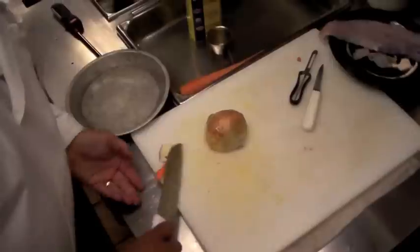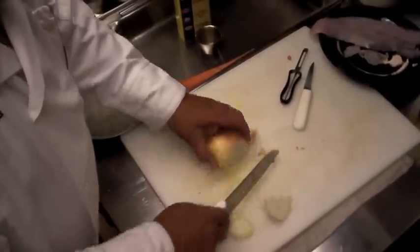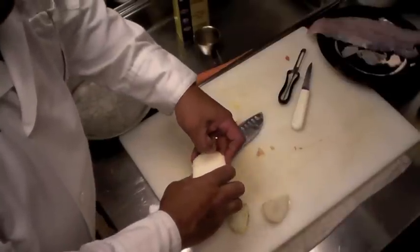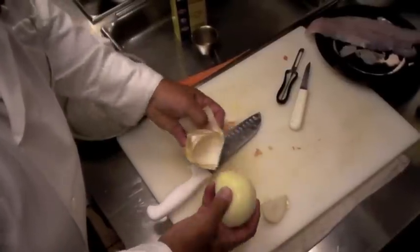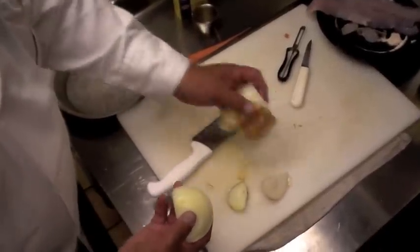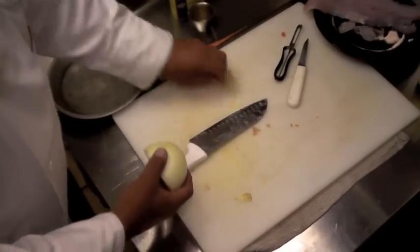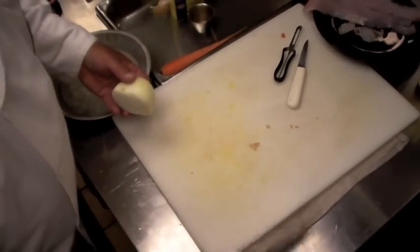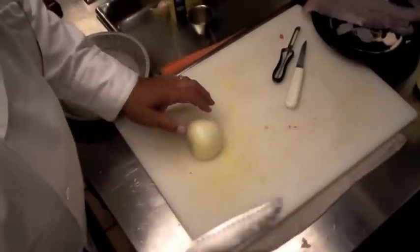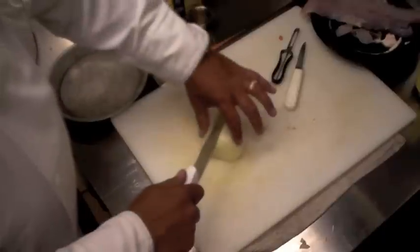Okay. Our last vegetable that we're going to use, Scott, is going to be an onion. I like to eat the onion from the fish boil. Some people might use it just for flavor. If you used it just for flavor, you would not have to skin it. Some of the best flavors of an onion come from the root ends and the skin that's on it. Matter of fact, that's how we make many of our stocks, with whole onions and things like that, unpeeled. I have peeled it because I know we're going to eat it. I'm going to quarter this as well.